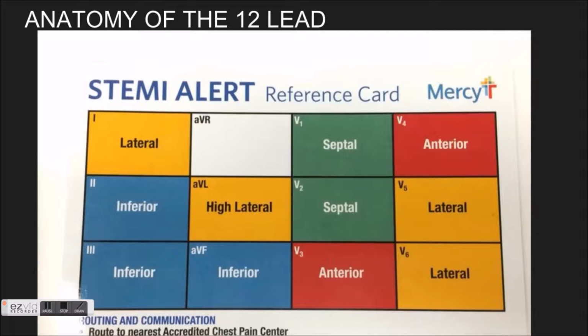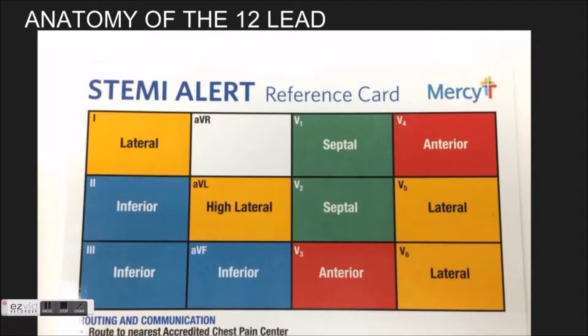A couple of things about the 12 lead. You need to know where everything's at. So this is a really neat reference card from Mercy Hospital. As you can see, lead 1 lateral, lead 2 inferior, lead 3 inferior. I'm not going to read all this out to you. You can just take a look. You need to memorize all of this.